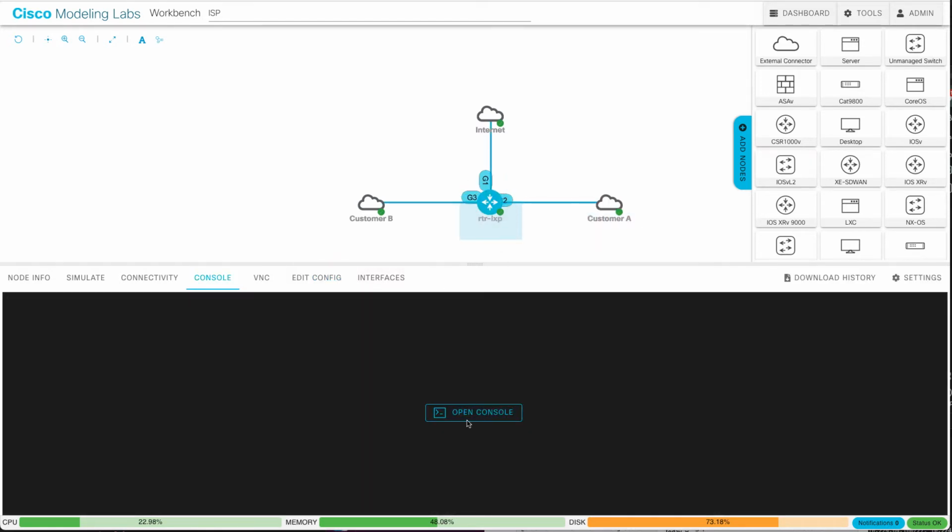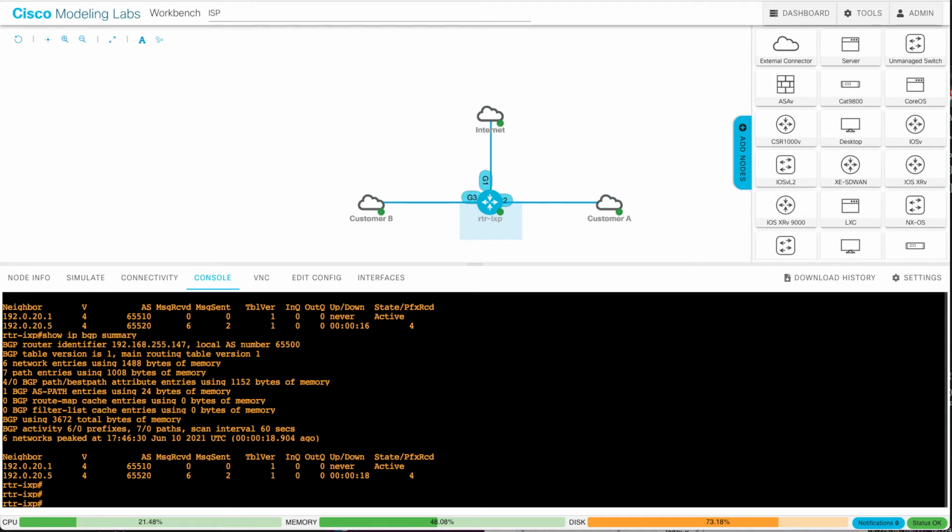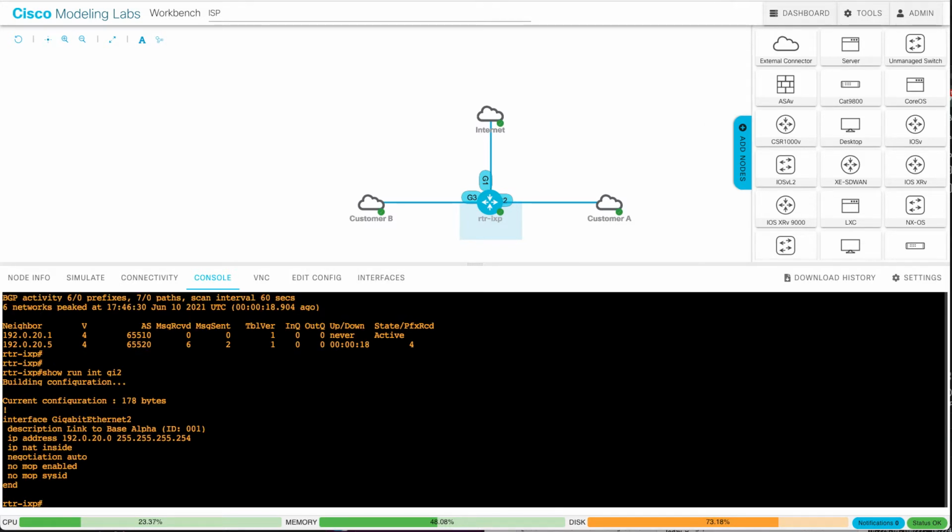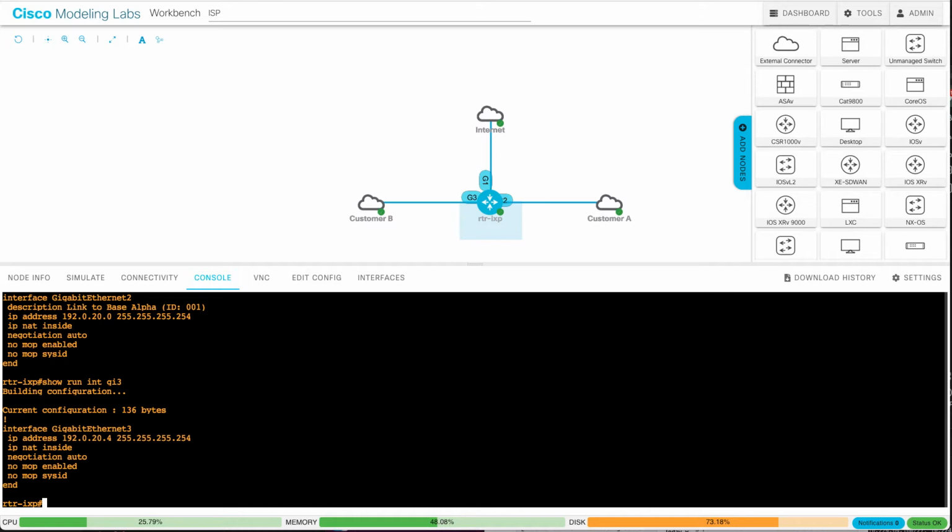The next thing I did was configure my IXP router here. We can see this is gigabit 2 and this is gigabit 3. If I do a show run on gigabit 2, you can see that instead of using DHCP, which would give me an IP address that CML handed out, one of the 192.168.255 addresses, I've just assigned a static IP address to this interface. So I'm using an overlay IP network on top of this external connectivity, and this is the address I assigned for the customer A side of things. The customer B interface looks very similar. Again, it's a static address for customer B.